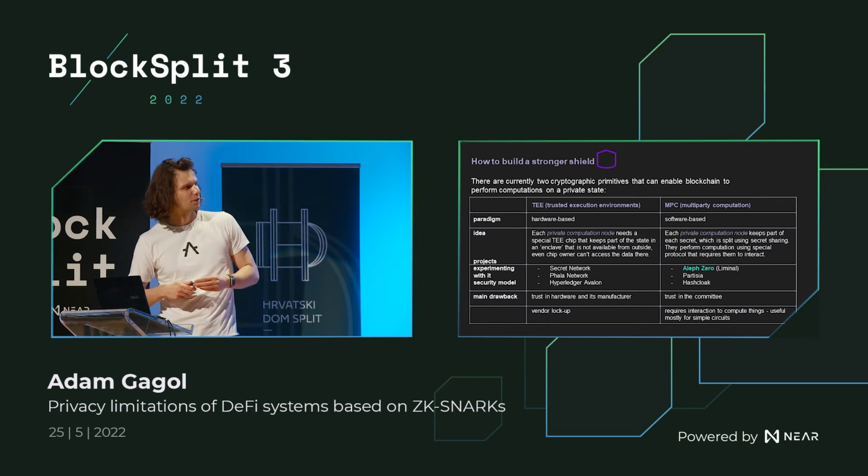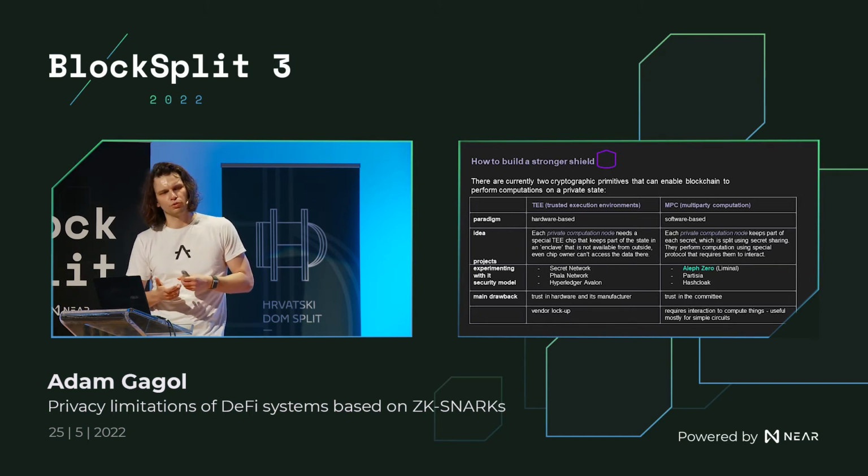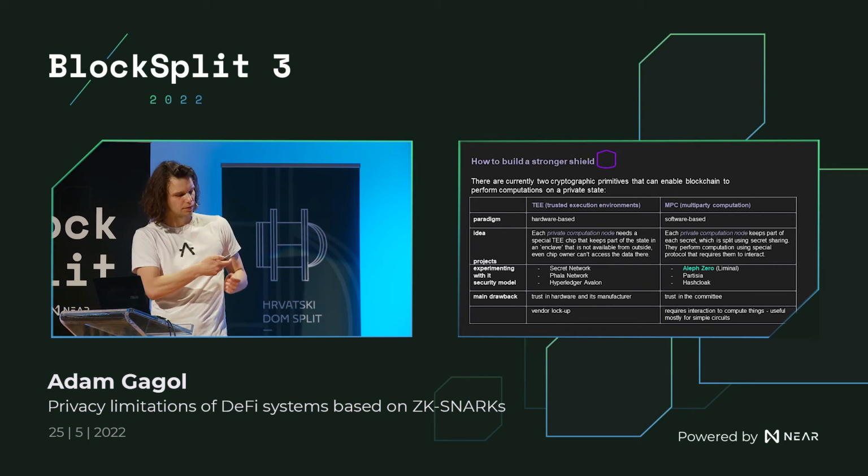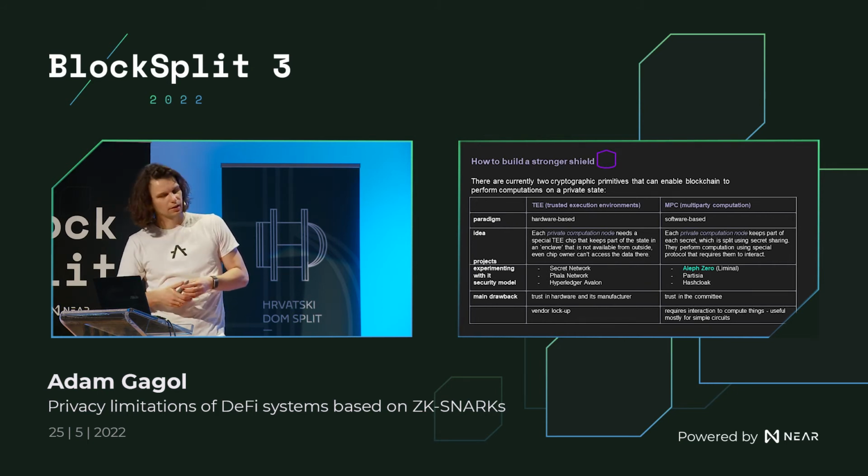It's pretty simple, actually. The main drawback is that to compute anything, they need to talk to each other, and they need to talk to each other quite a lot. To perform a single multiplication, they need a round of communication. So if we would like to perform complex computation here, it would be orders of magnitude slower than a trusted execution environment. The main plus here, I guess, is the security model, but I'm going to discuss that on the next slide.